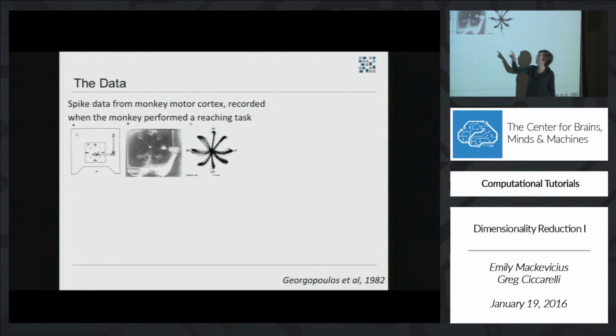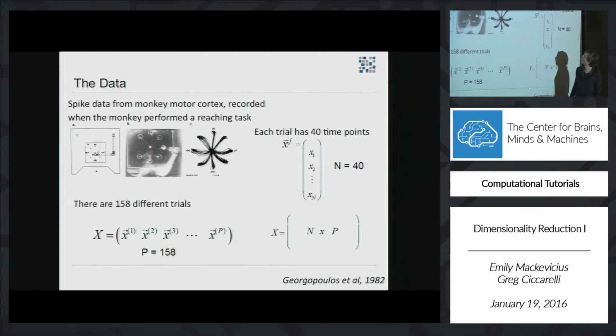Okay, so I'm going to go through an example of data from monkey motor cortex in a task where the monkey was reaching in 8 different directions. On each trial, he's given an instruction cue, and he'll reach in one of 8 different directions. This data can be represented in a matrix. For now, I'll be talking about an example where you're recording from just one electrode, but later in the exercises, there's a cool example of more than 100 electrodes, and you can pull out this reaching structure in that as well.